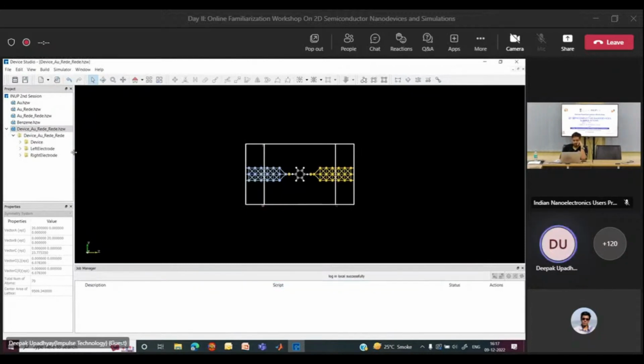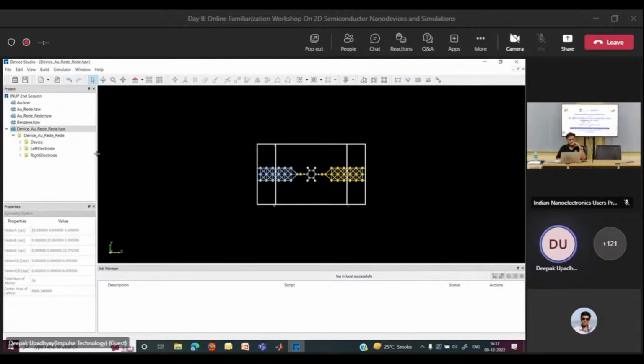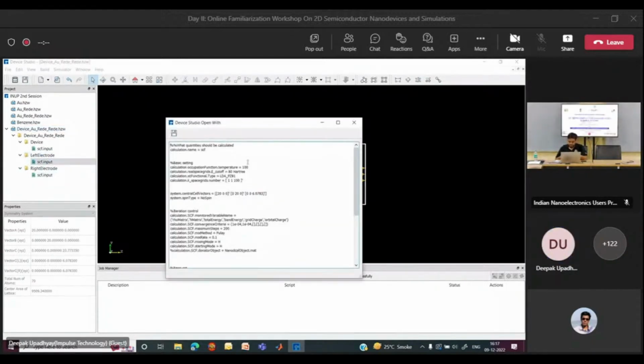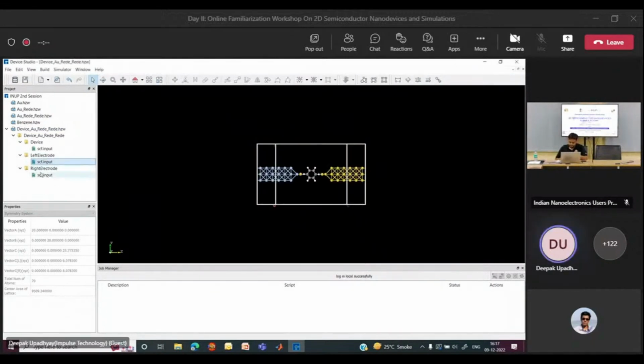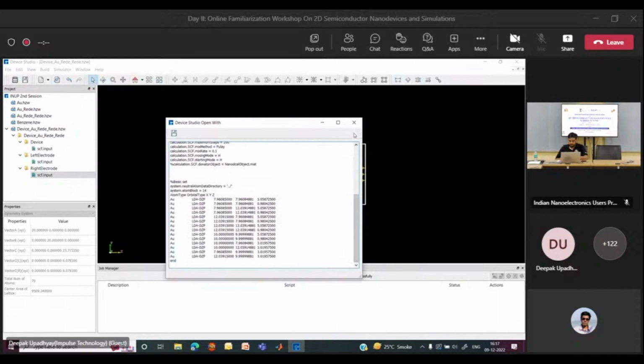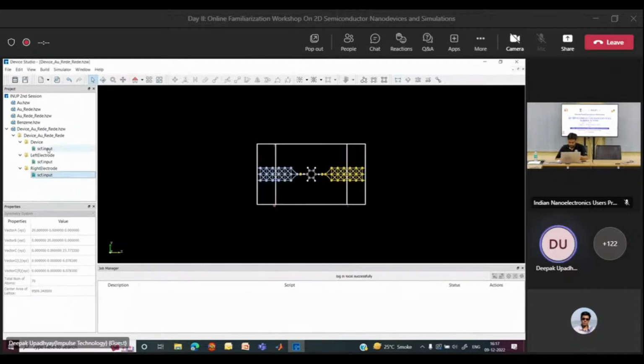Here you can see the input files for the left electrode, the right electrode, and the center region are generated. This is the left one. This is the parameter for the left electrode, and this parameter is for the right electrode. And this is the center region.